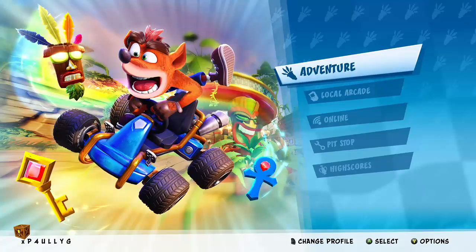For those of you who know, Adventure Mode has two modes, Nitro Fueled and the Classic, as you got on the PlayStation one original. I went for Nitro Fueled purely because you get to play as every character you've unlocked throughout the game. That's including the bosses as well. I think that's great for variety, and you get to play the game with all the characters. I think it's more fun than just playing with Classic, but that's just personal preference.